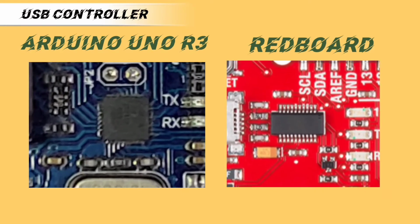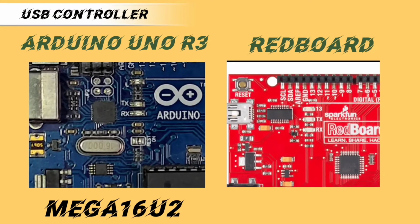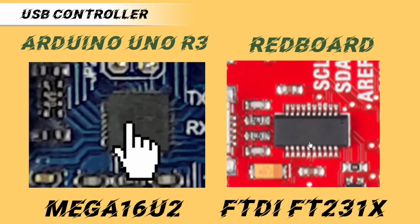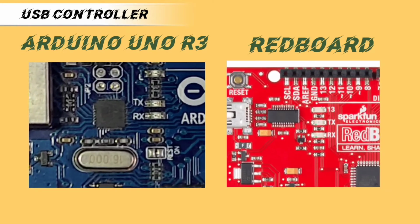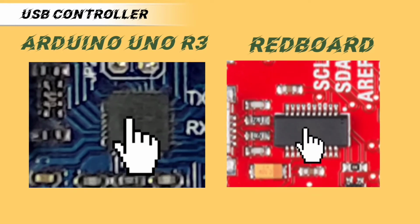Next is their included USB controller. Arduino Uno R3 has a controller of Mega 16U2 quad flat package with 32 pins, while the Redboard uses FTDI FT231X. Both Arduinos are the same. The only difference is when installing drivers, because each requires different driver files.